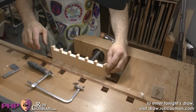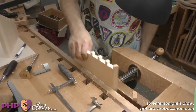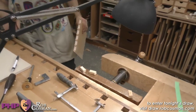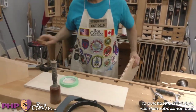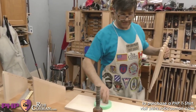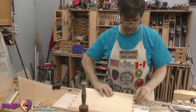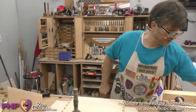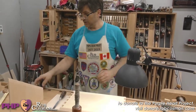So Luther says you missed a good opportunity there to really explain the difference between the saws and promote them, if you will. Well, what Luther may have missed is that I already did that tonight. But I will again. Crosscut saws do a superior job at cross-cutting, and rip saws do a superior job cutting parallel to the grain. So you need a matched pair.